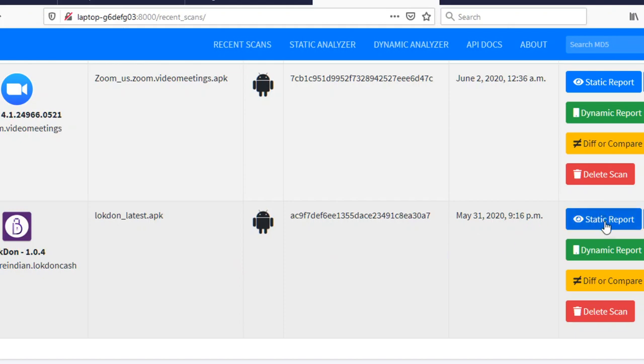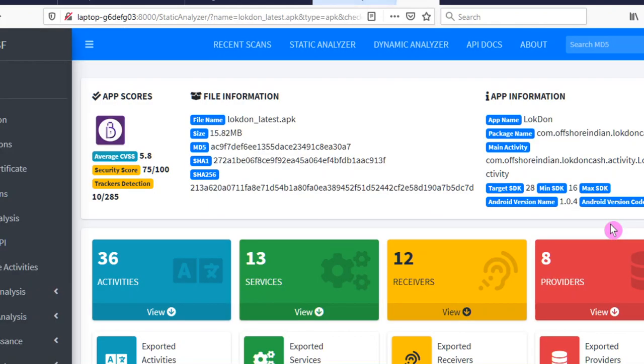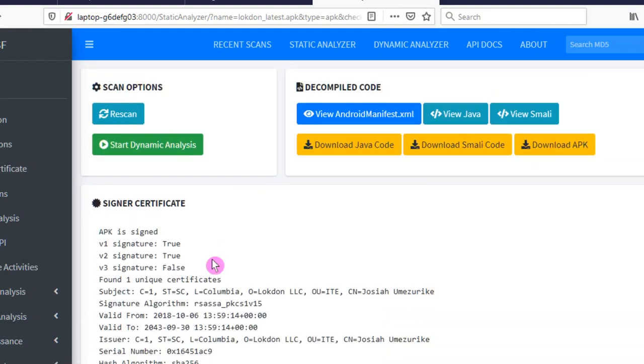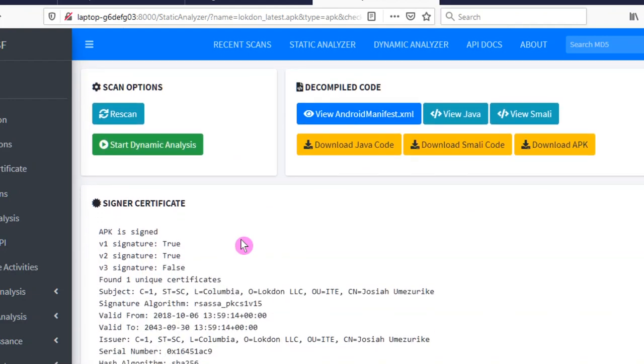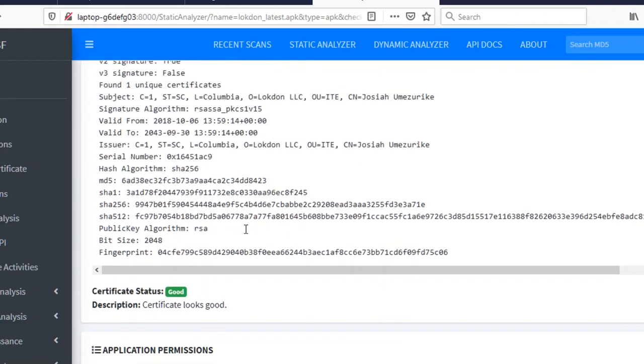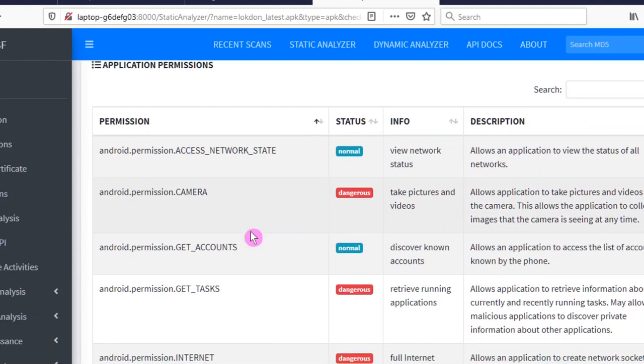This is interesting. Pay attention to this app. This app is not in Google Play Store, but look at the score for average CVSS, 5.8. And look at the security score, 75 out of 100. There is no app on the planet that has 75 out of 100. Okay? Look at it. It's amazing. All right. So it will have general faults. It's not on Google Play Store. It's just few people are using it. People that I know, people that know me, and stuff like that. So I would like for you to be a part of the users of this app. This app is very, very well thought out and is strong.